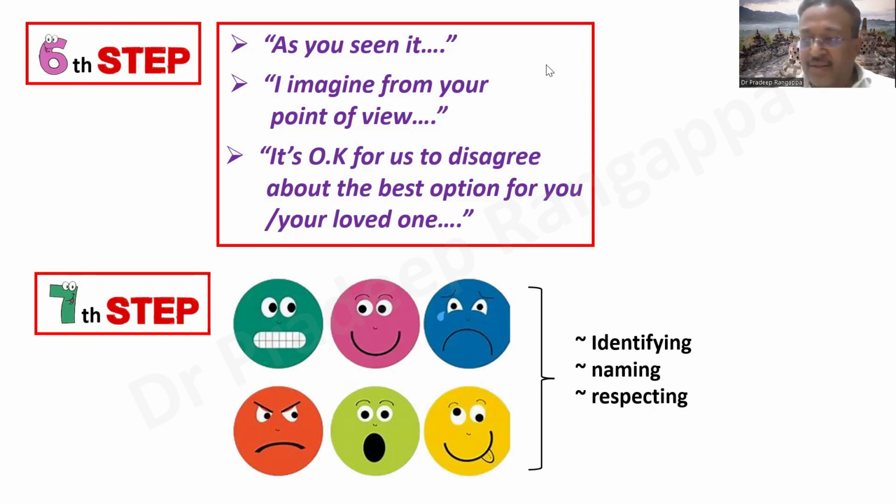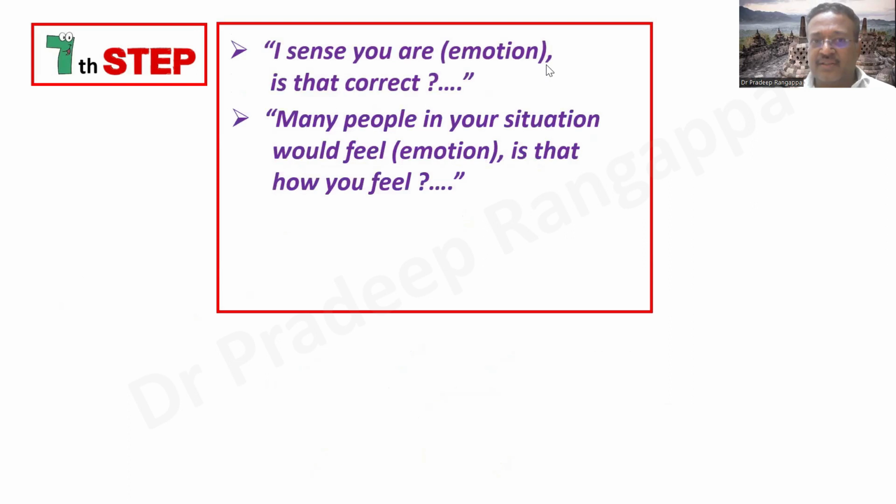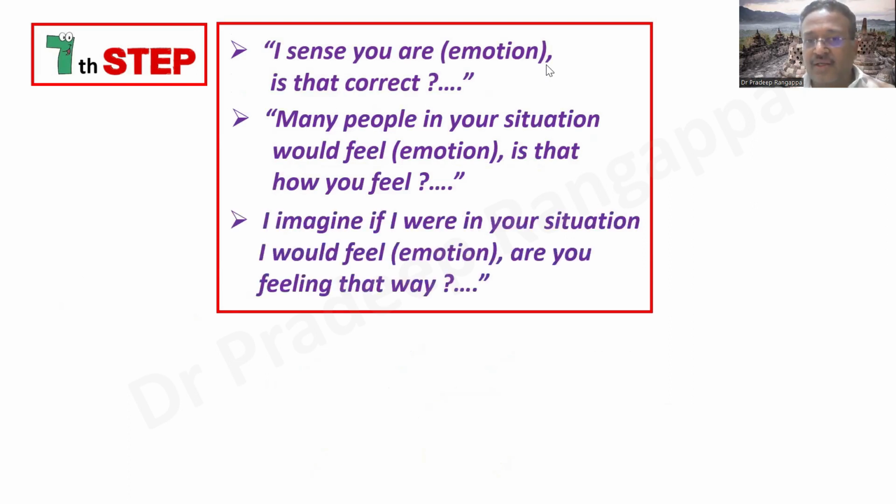So he may be feeling angry, he may be feeling frustrated, he may be feeling indignant, he may be feeling devastated, terrible. So I use the words, "I see that you are feeling terrible and I empathize with you," something of that order. "I sense you are feeling terrible. Is that correct? Many people in your situation would feel terrible. Is that how you feel? I imagine if I were you in your situation, I would feel terrible as well. Are you feeling that way?"